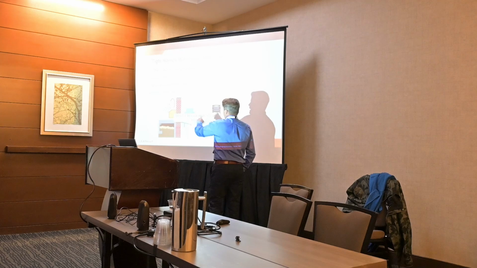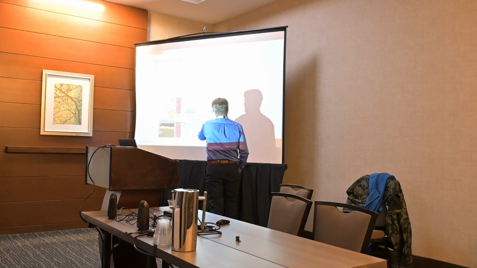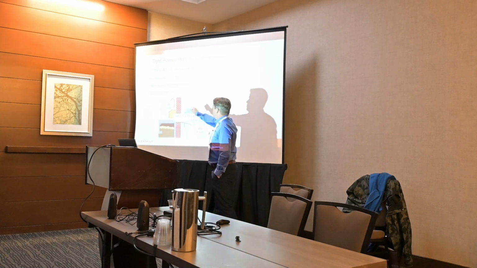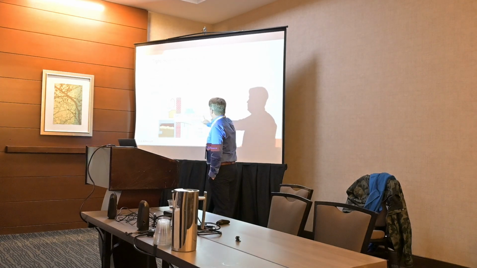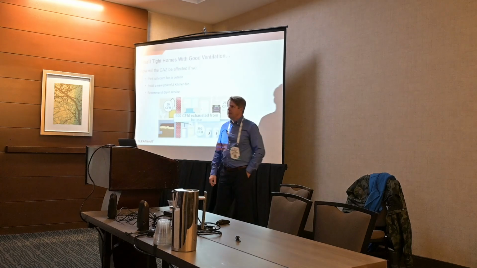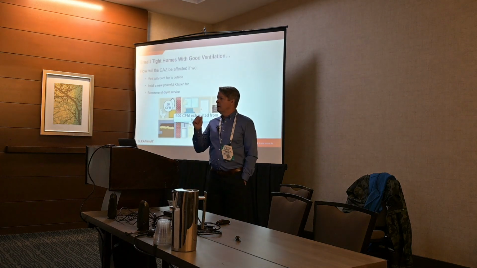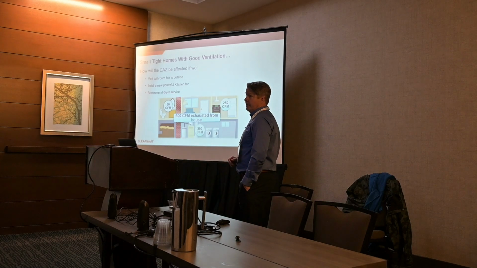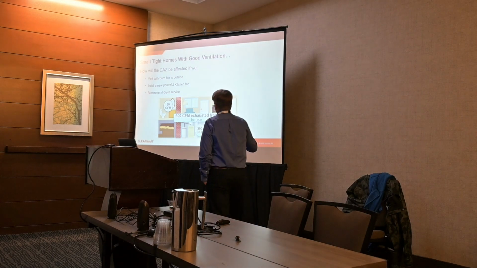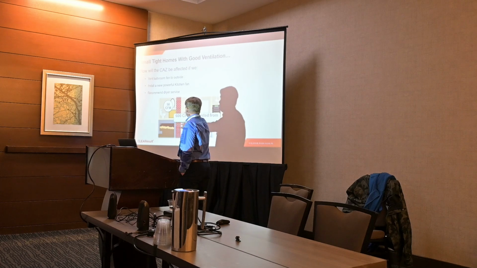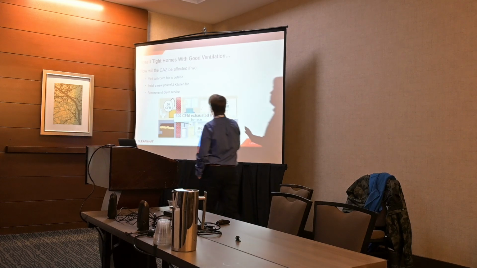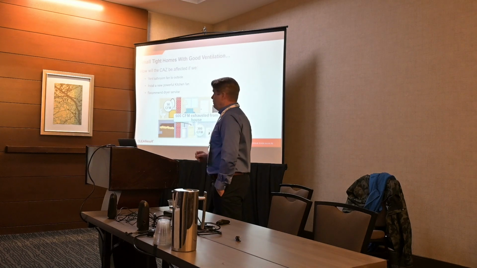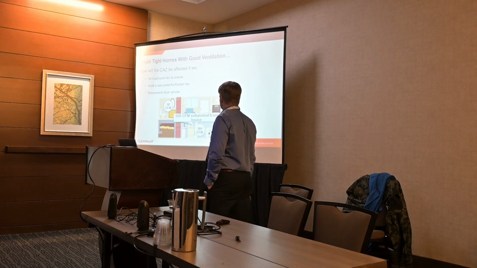If this house has a bath fan, a kitchen fan, and a typical dryer, people come home from work, someone's taking a shower, someone's cooking, and they're doing a load of laundry. You're expelling 600 CFM from that house. What happened? It went pretty negative, didn't it? And if you have Category 1 appliances there, chances are really good they're going to backdraft. We have to be careful of those tight homes that are well ventilated, right? That's just spot ventilation that could cause that kind of problem.